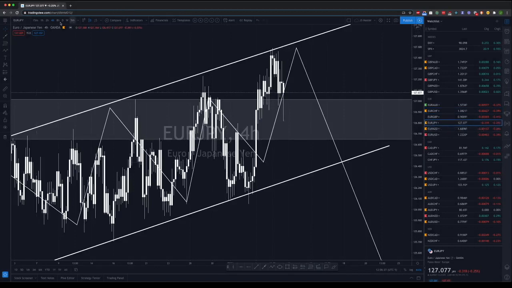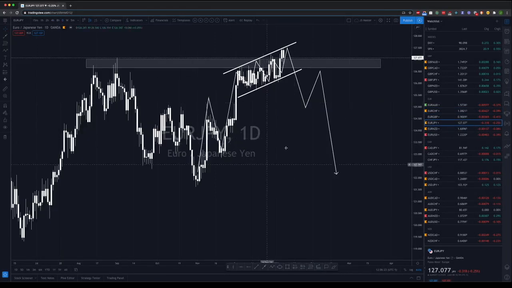EURJPY, this one was interesting. I didn't have it in the recap video, but in my outlook video last week, I don't know if you guys remember, I was saying that we had this move up and then this kind of corrective move into this level, right? And we might see that price push up to the top of this level, because there are a lot of people in this area that will be taking short positions. So what I said was you might actually see price push up higher to take out a bunch of people's stop losses, which is what happened on Thursday, because this was the Thursday candle last week and this was Friday's candle.